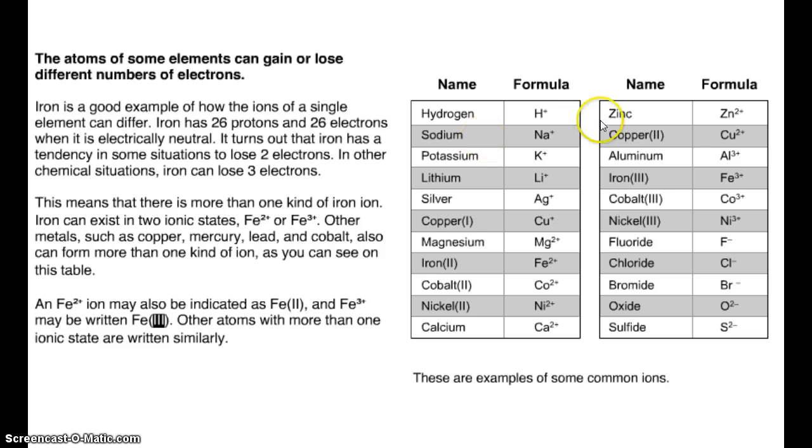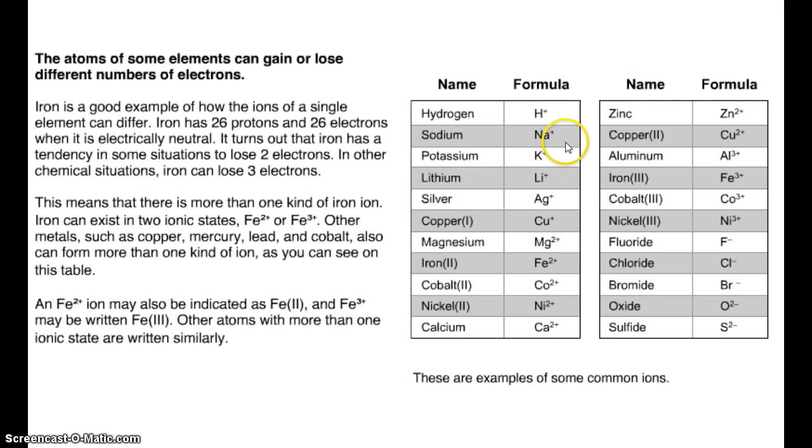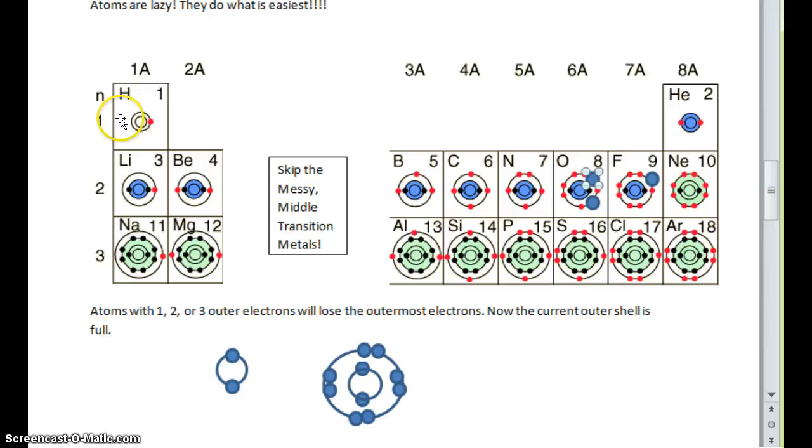So hydrogen is in group 1, charge plus 1. Sodium, group 1 on the periodic table. So group 1 meaning the first group here, charge is plus 1. Potassium, group 1, charge plus 1. Lithium, group 1, charge plus 1. Did you notice the pattern? Yeah. All elements in group 1 will get a plus 1 charge.